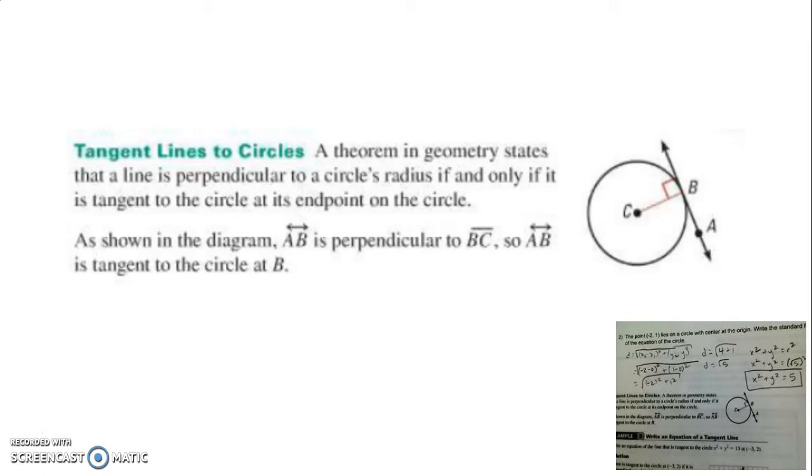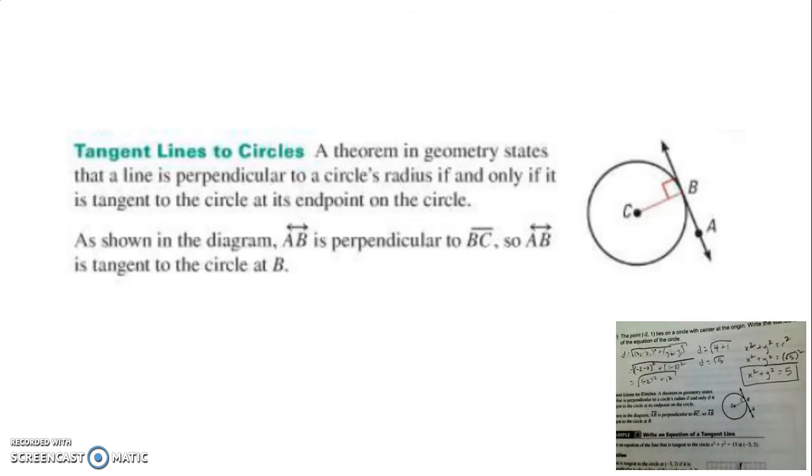What can we do with this? Now we can start to write equations of lines that are tangent to a circle at a given point. How would we do that? First, we would have to think about what is the slope of the radius between the center and that point. Then, can I identify the slope of a line that's perpendicular to that radius? Sure, that's the negative reciprocal. Then, I'm going to use point-slope form. I have a slope with a tangent line and a point and run it through that way. Let's see how that's done.